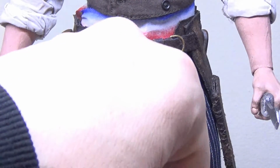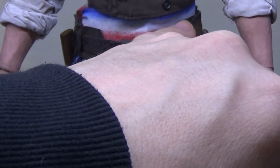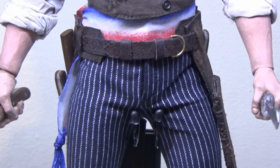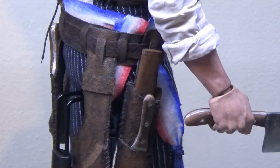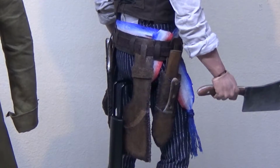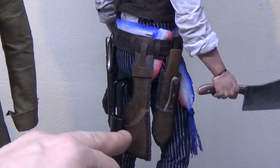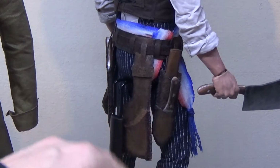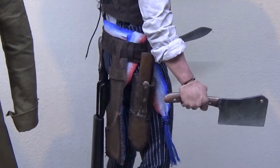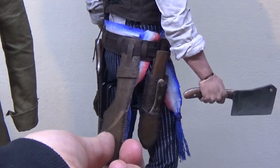And then of course he has the thicker leather guard, or extra belt, to hold the knife holsters a bit better, to sit towards his body and keep it still. As we come around, we can see that I've put these knife holsters and these knife belts together. I had to cut this down a little bit, so there's a little bit of weathering missing there. That will be improved. I will do that again. This is a double belt, and these are all twice the thickness of the original belt that I showed in the last video.